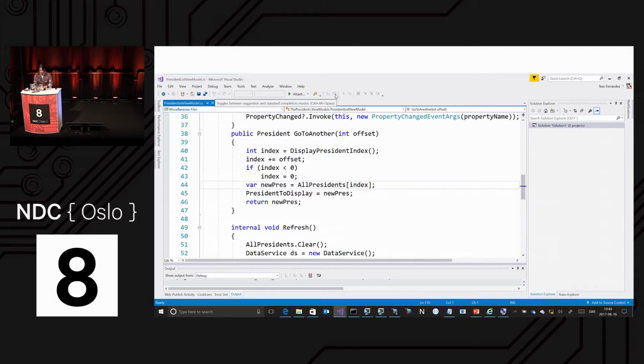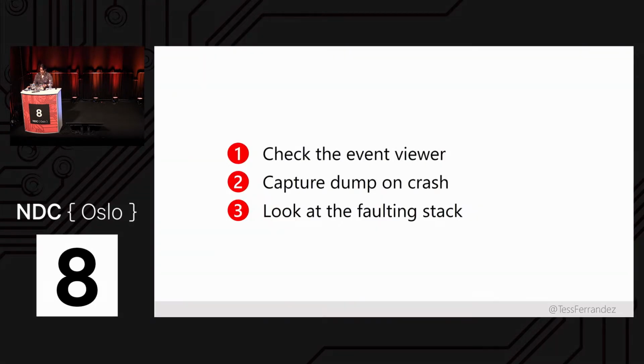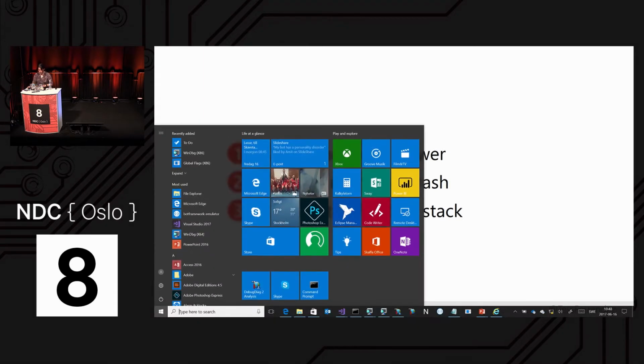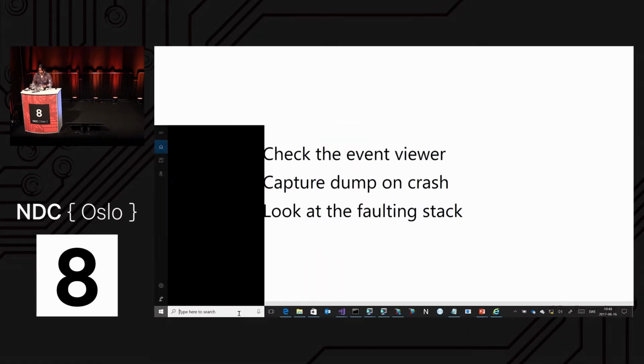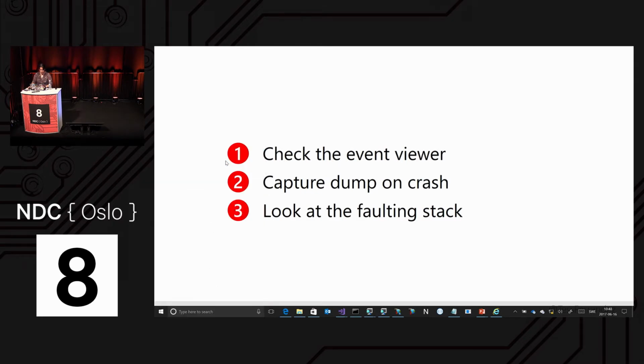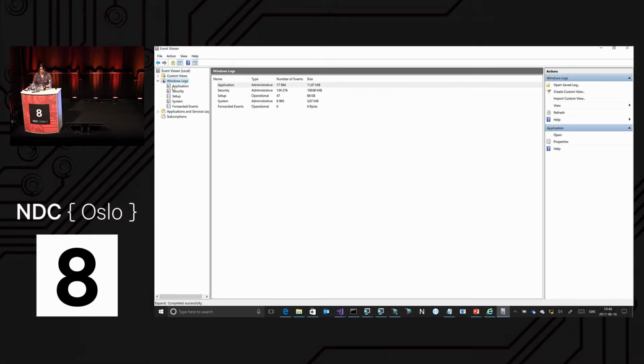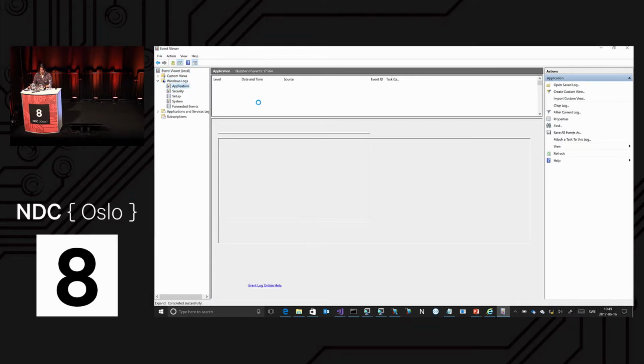Okay, that was crashes. Oh yeah, we should look at the event viewer, because I say always check the event viewer. And let's have a look at what that looked like. So Windows logs, application.